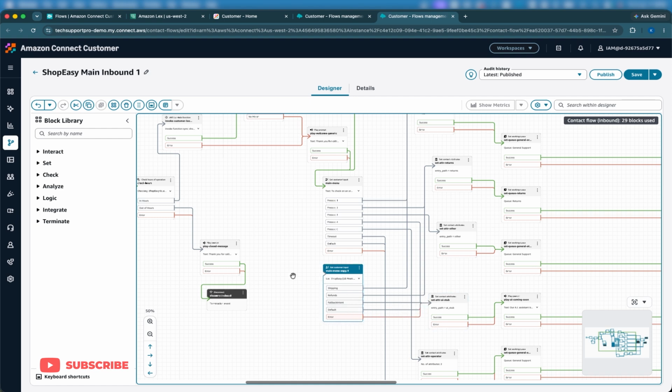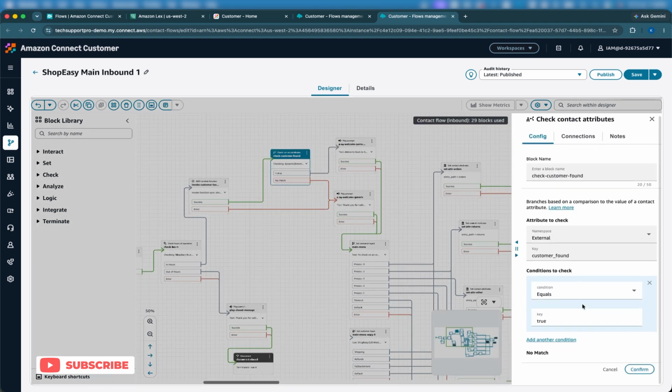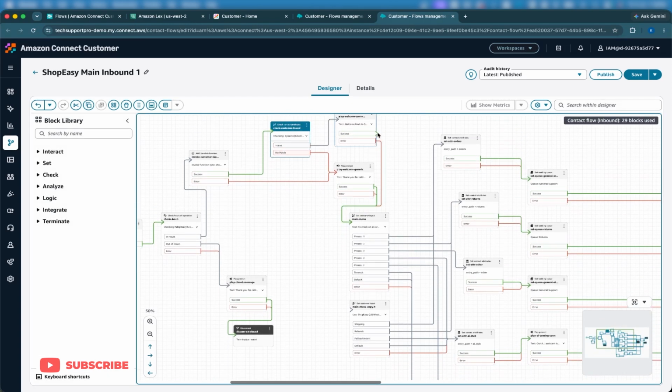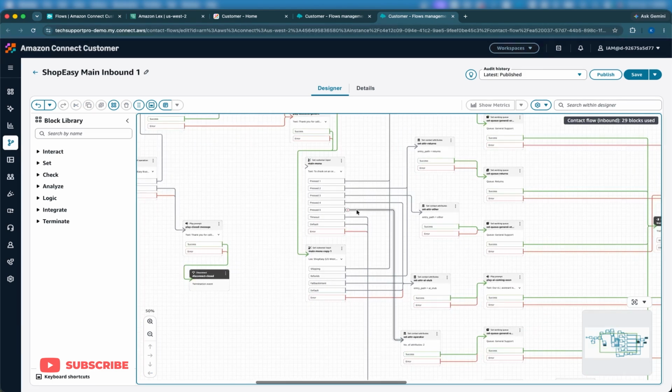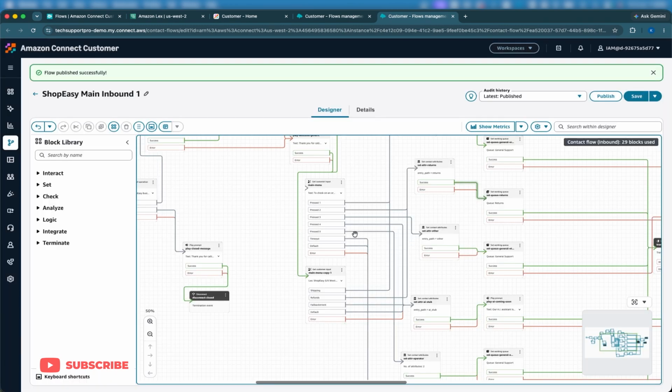This is just a very simple flow, so we don't waste so much time on this. Now, let's connect this to this. Instead of connecting to my DTMF block, I could have done the changes in this block itself, but I just want you to see the difference. That's why. Now everything is connected to this block. I'm just going to publish my flow. Then we'll do a quick test.